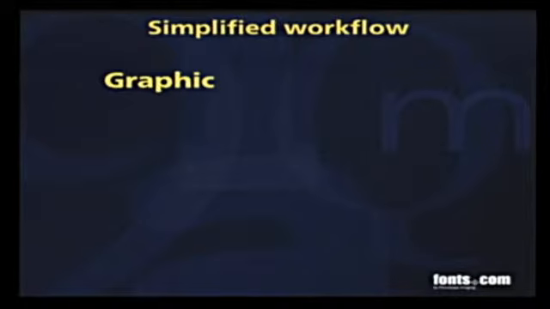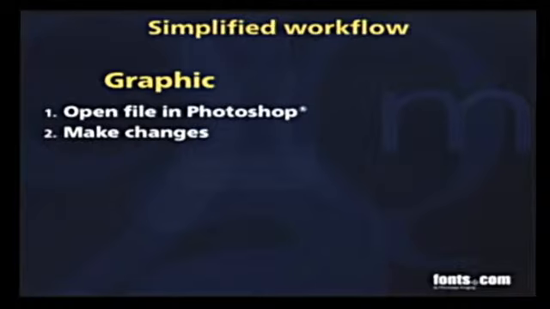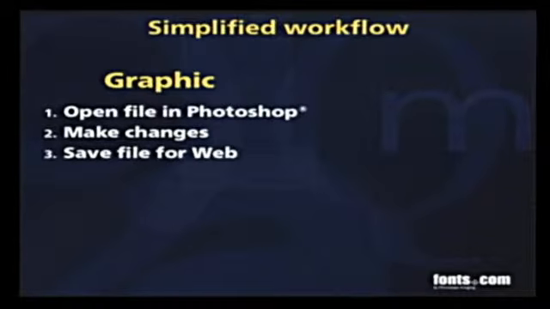Simplified workflow. I mentioned earlier about how difficult it is if you've got type in a graphic. You want to make a change, a date change. A copywriter gets kind of excited and wants to put some new words in, whatever. God forbid you have a typo. So what do you do? Well, you open the file in Photoshop. You make your changes. You save the file for the web.